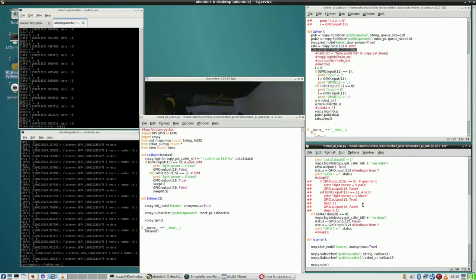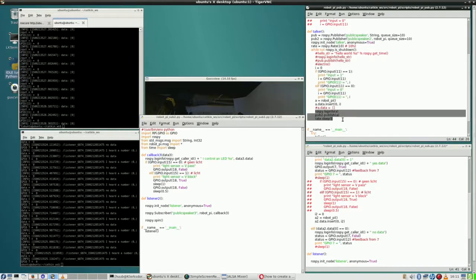So here I'm going to say I2 is 0, then A2 is robot PI, A2 dot data dot insert 0 dot I2, and copy the rest.